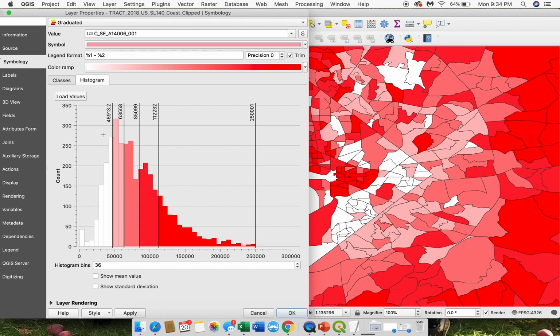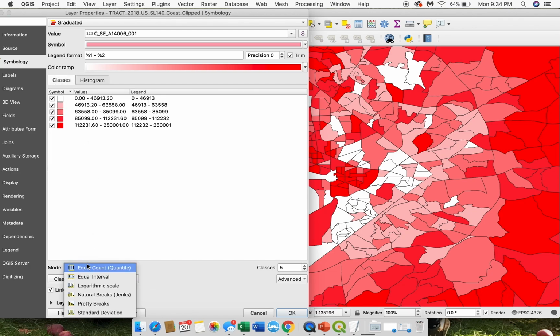And you can see how many. So that's, for example, like 300 and then 250, so like maybe 750 or something. And then this will add up to around the same amount. That's why these are quantiles. Then this usually gives you a really nice distribution of colors, since each class has a good amount of census tracts that fall within it.